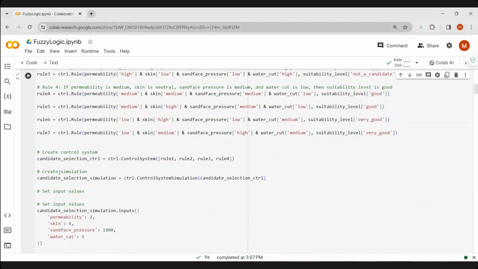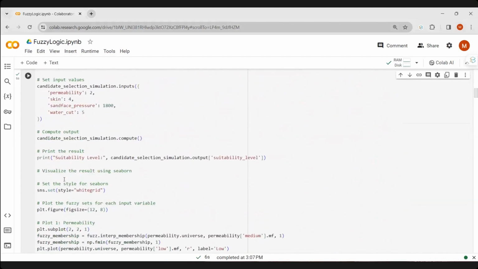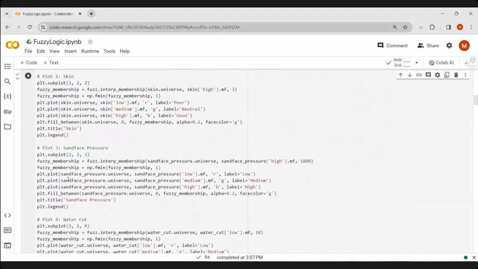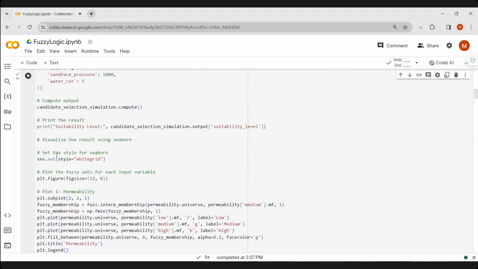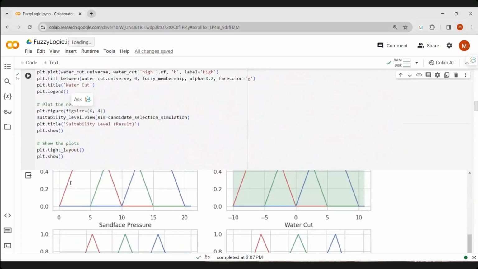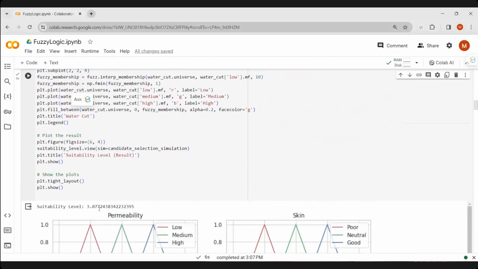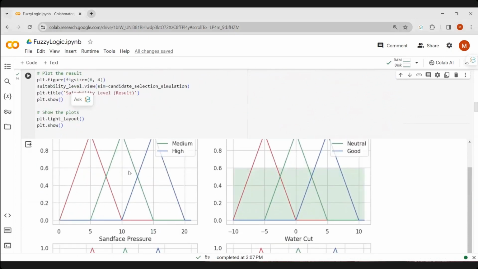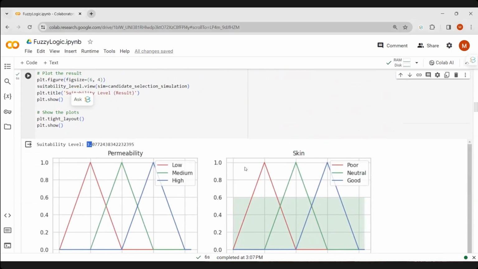So the output of this is printing the results here in this case, as you can see. So the first case is we can see the suitability level of our case. In this case, we can see that the suitability is 3. Okay, and then we have the plots, plot for permeability, plot for skin.